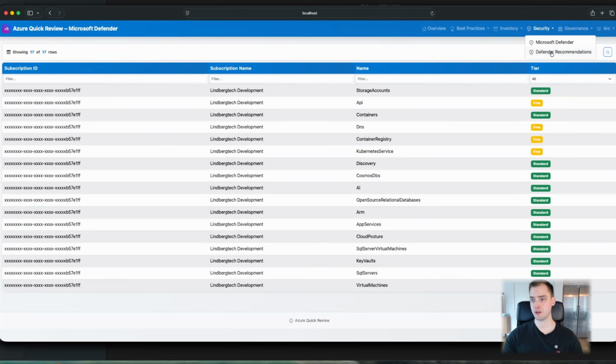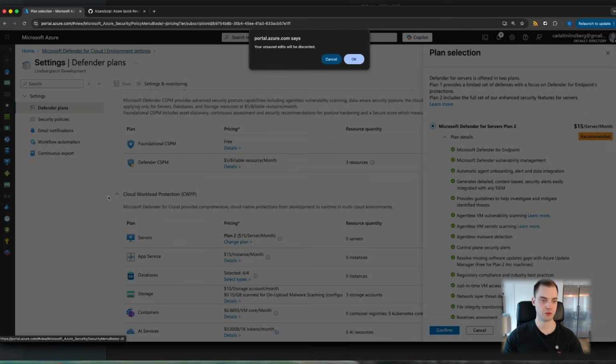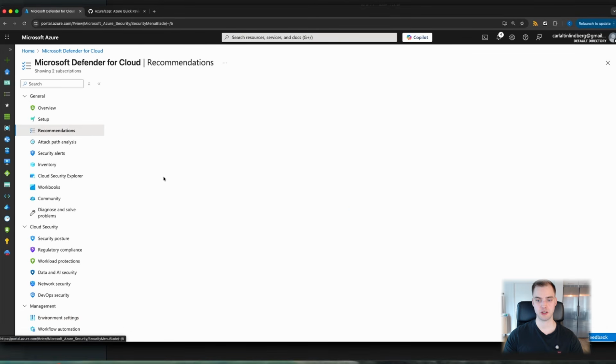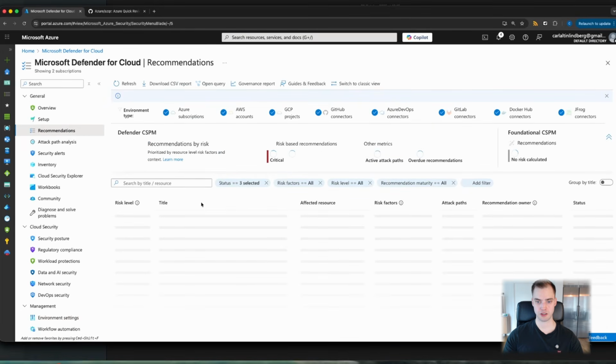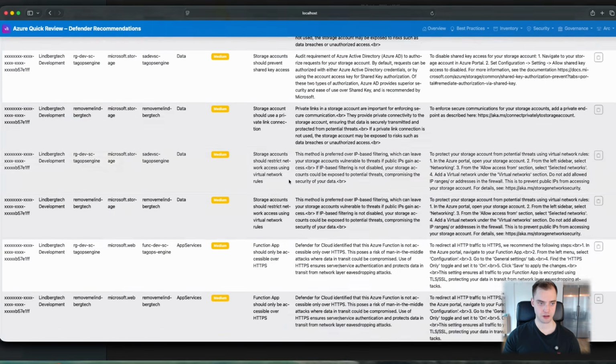And then we also had the Defender recommendations. So basically that's when you, in the portal, if you exit out of this and you come to recommendations, you can see a bunch of recommendations about your environment here. Those are the same recommendations that are going to end up in here. It may be confusing, like I have some things in Defender, I have some things in Azure Policy.